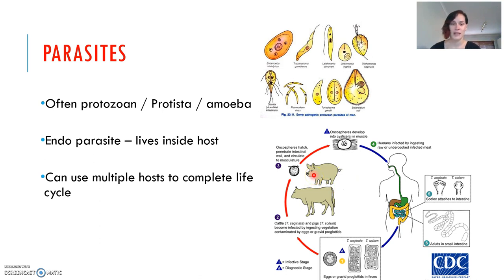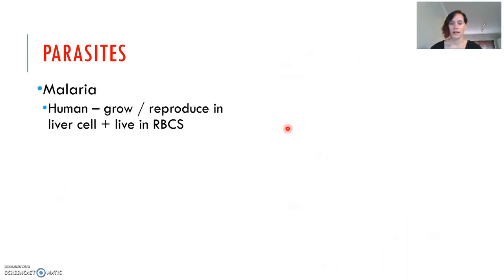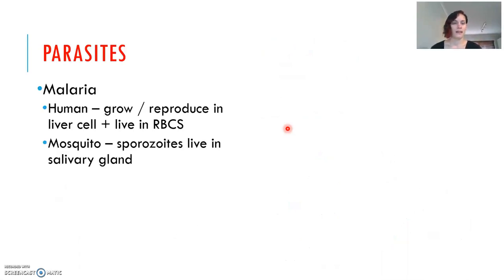Worms are often considered parasites, and they can pass from the meat in via the eggs into our stomachs, or through simple things like fecal oral transmission. The treatment obviously depends on the parasite because they're all very different, particularly based on where they're going to live within the body. Malaria is a really big one, and the important part to know about malaria is that it passes from the mosquito, which is its vector, to the human, and it lives in very different places in those two hosts.